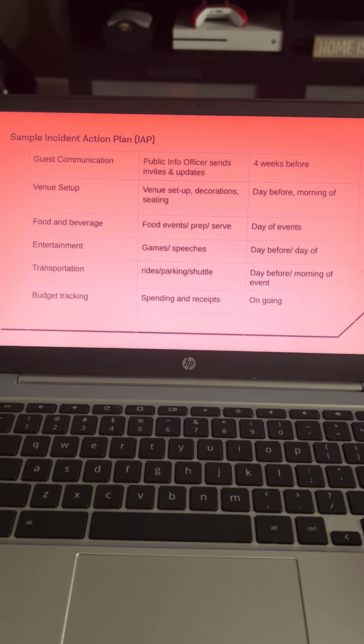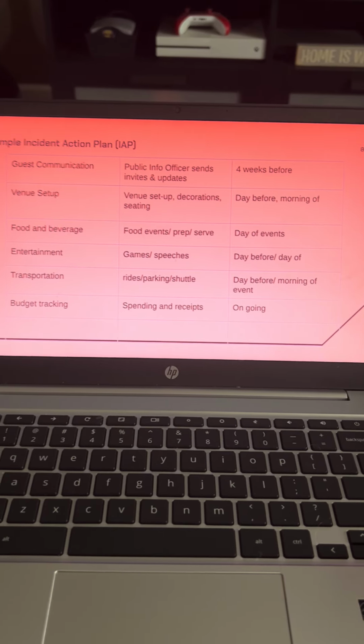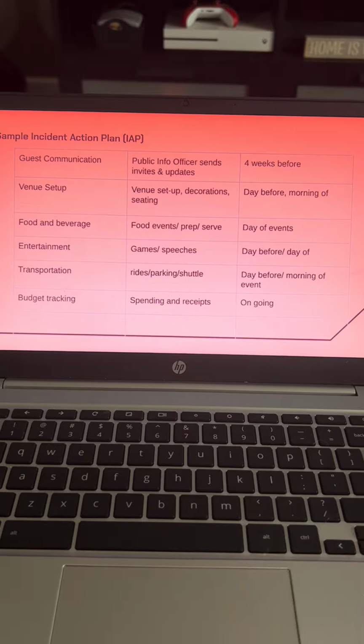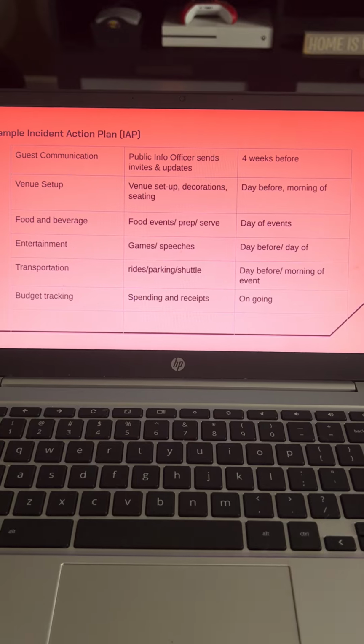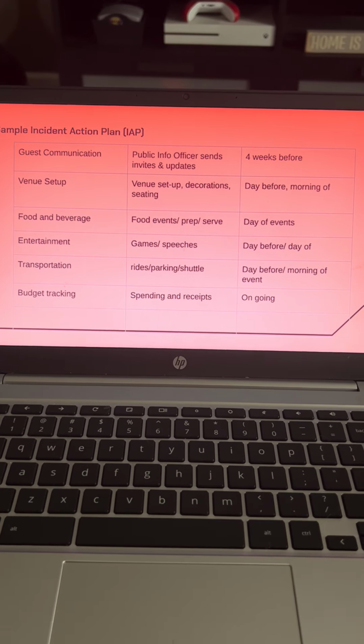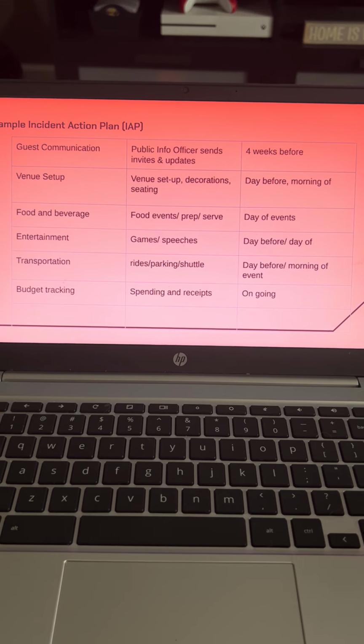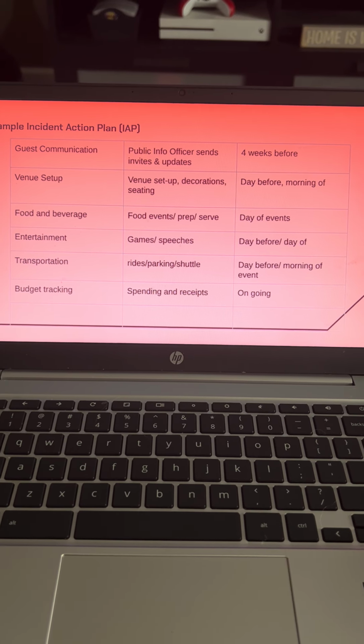So this is my IAP, and taking a look at this, it will have each job, what comes with the job, and how far ahead that they need to complete this. So for guest communication, they send the invites and everything, that should be at least a month out.